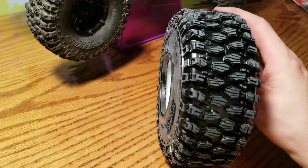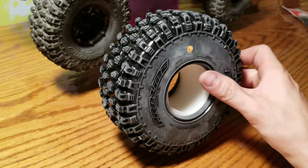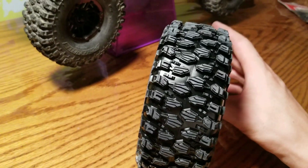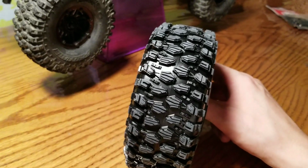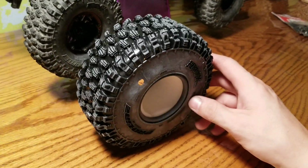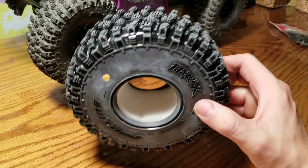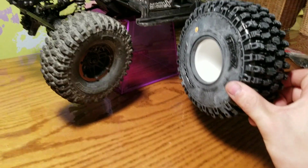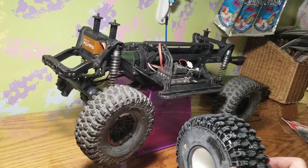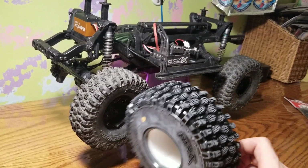At first I really didn't like the tread design. I was kind of iffy about it. It doesn't really look like it's gonna do that good when I first got them. But once I actually ran them, I loved them. So they're great. The foams are great. You do not need a dual stage foam, because I've got a 3800 kV in this truck, and I am not running dual stage foam in the rig at all.